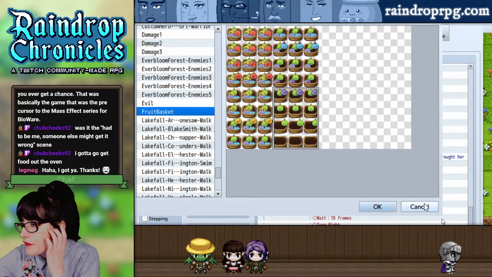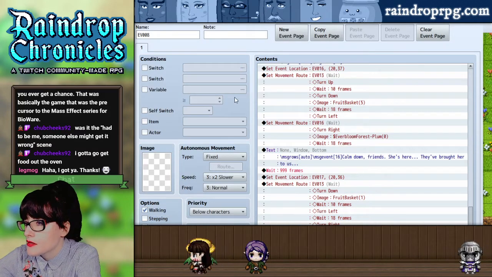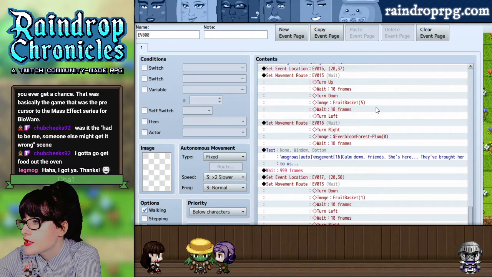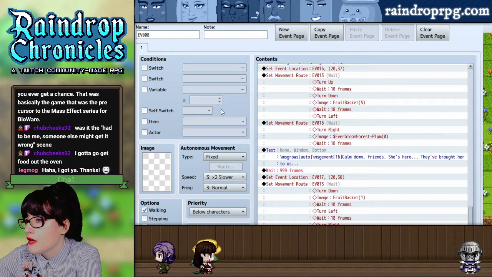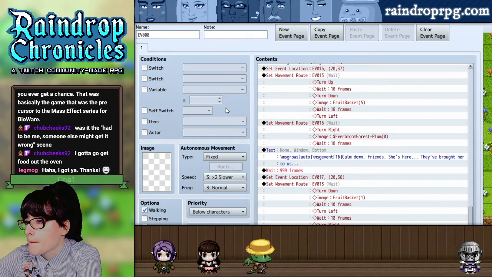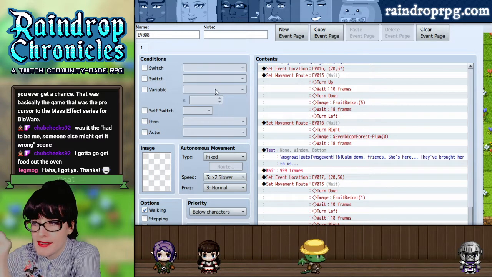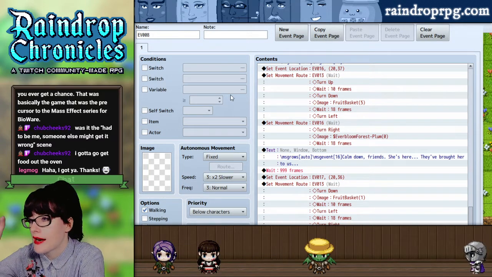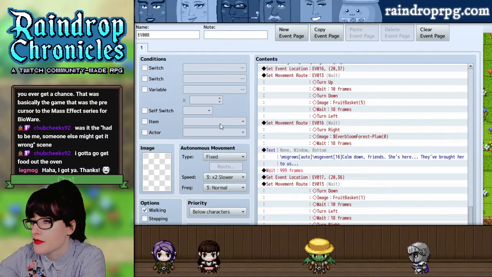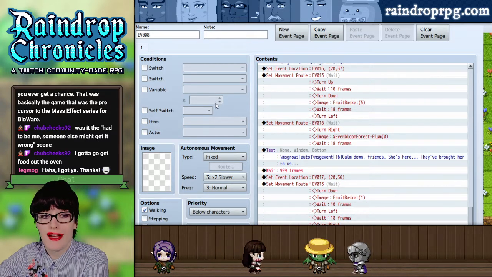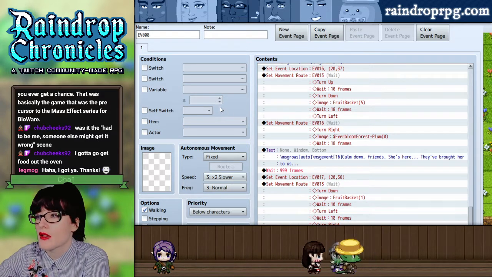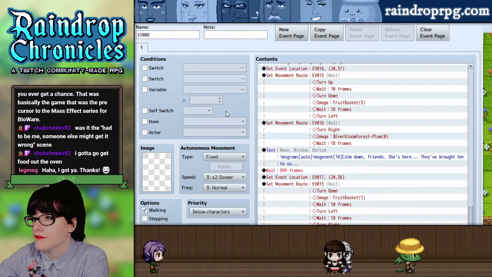Yeah, so turn right is what we need to do. And that turn right is basically the graphic that it changes to, that we've set it up as. It's not really turning right, but that's the one it's on.